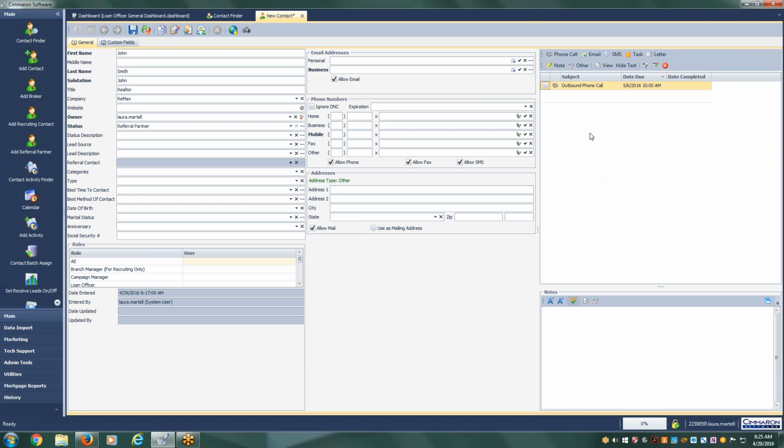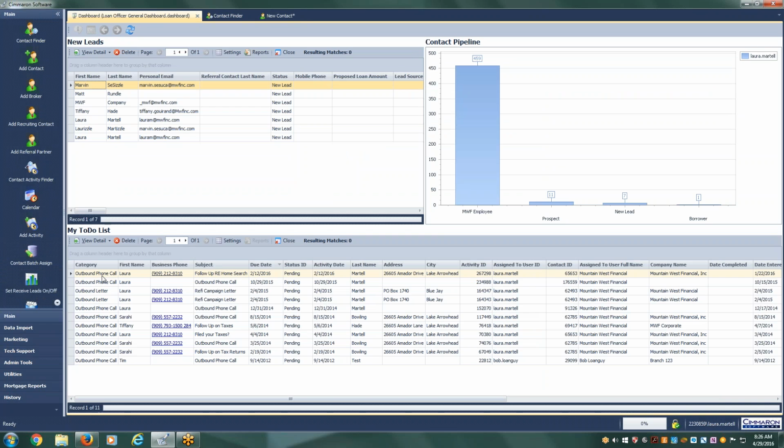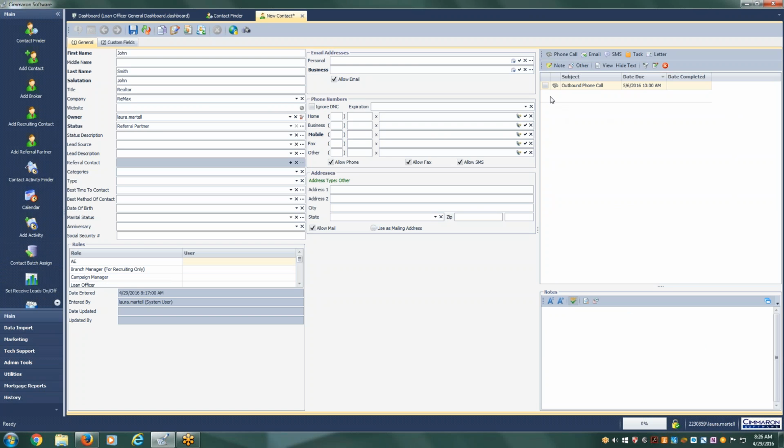and hit OK. So what this allows you to do is on May 6th, next Friday, happens to be next Friday, but whatever a week from today is, this is automatically going to go, again, I'm going to switch over to my dashboard, onto my to-do list. When I've made that call next week, I can double click it from the to-do list, open up my contact, and mark it as complete. So what it does is it gives you a due date, and it also gives you a date complete.